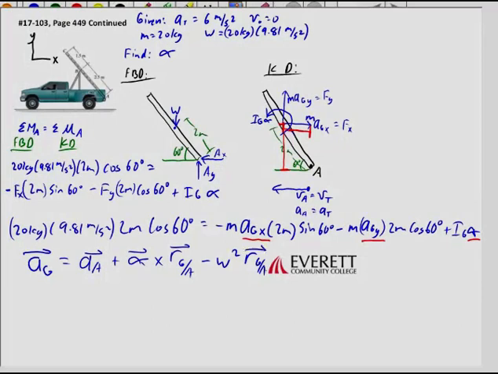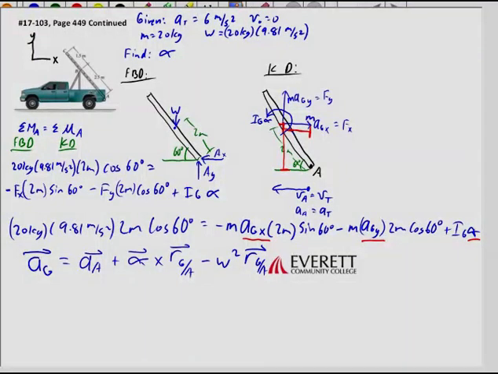You can notice here I'm using the planar shortcut because we do have planar motion here. The planar shortcut is shortening down omega cross r to negative omega squared r. Okay, so that'll give us our relationship between the acceleration of g, the acceleration of y, the acceleration of the x, and of course our alpha. And this is the kinematic portion of this problem. To do this, well, we know that our acceleration in the a direction, we know that it's going to be, the acceleration of point A, we know that that's going with the truck.